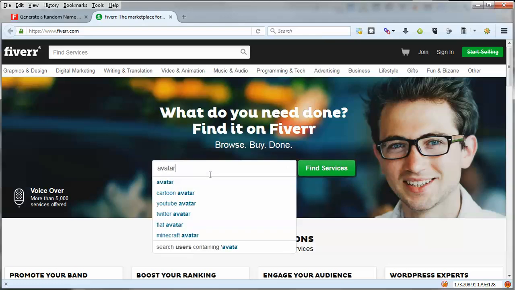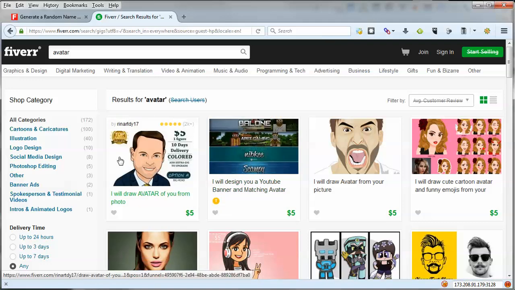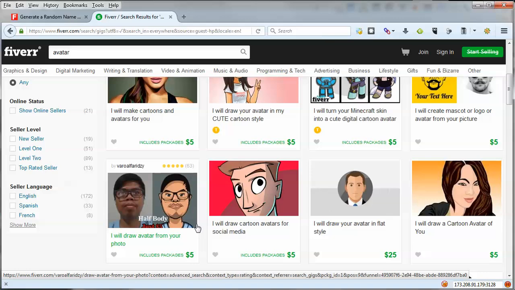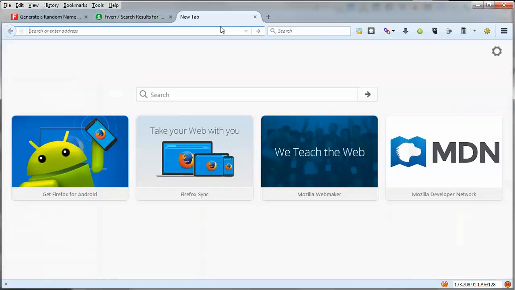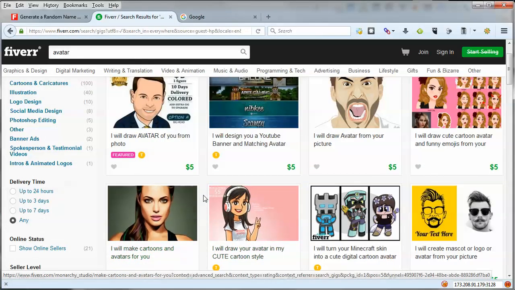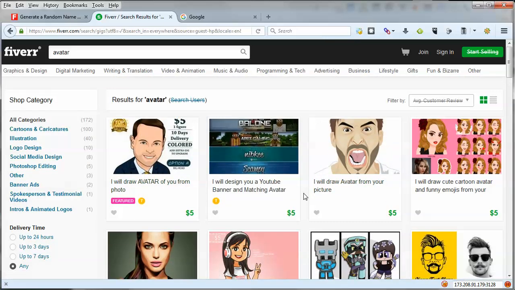let's say avatar, right here. See, these are cartoon, basically drawn avatars, and so essentially you could take an image from Google Images that's not even free. It says free to use or share. As far as I know, I'm not an attorney, but as far as I know, if you were to take an image from just any image and then have somebody create an avatar image out of it that's a cartoon, it becomes an original drawing, right? And then you could use that as a profile photo.